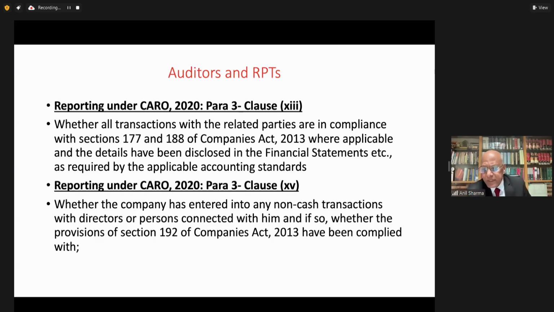Whether the company has entered into any non-cash transaction with directors or persons connected with them, this is again a specific clause. Number of times it has been seen that there are non-cash transactions by the company with the directors. Non-cash transaction means any transaction of buying or selling a property, or any other where cash has not been involved, for example, a barter where one asset is replaced with another, or shares are issued against that particular transaction. Since those are with related parties, and in a lot of cases undervaluation or overvaluation has been noticed, as I mentioned in the very beginning itself, this reporting requirement has been brought in.